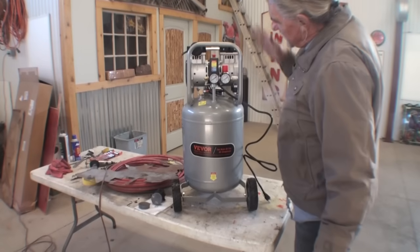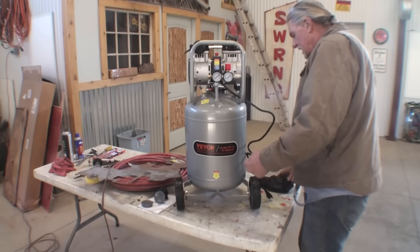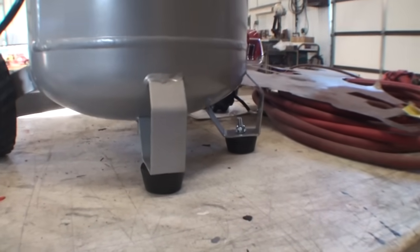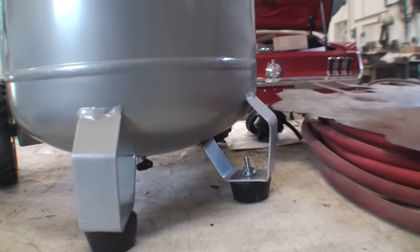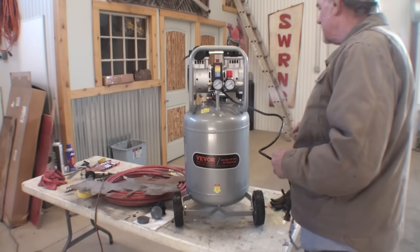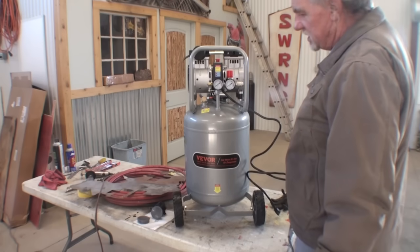All right, after I got done unpacking it, I went ahead and installed the wheels on it. And then over on the other side, it comes with some rubber feet that you can mount onto the compressor, and I believe what these are for is vibration, so the machine won't walk once it's running. So the unit is very compact and very, very easy, simple, and legible to use.